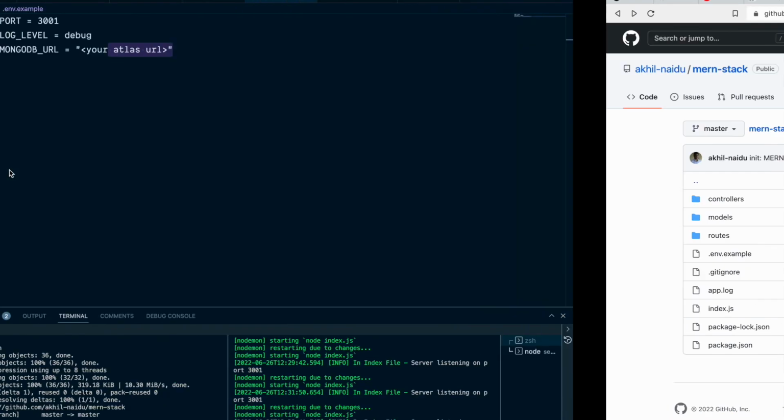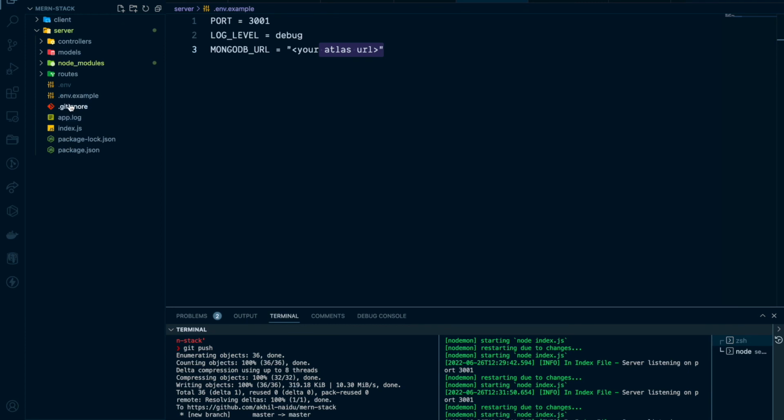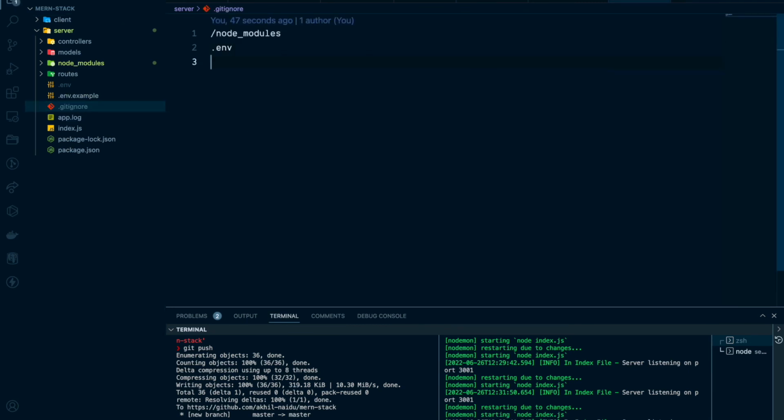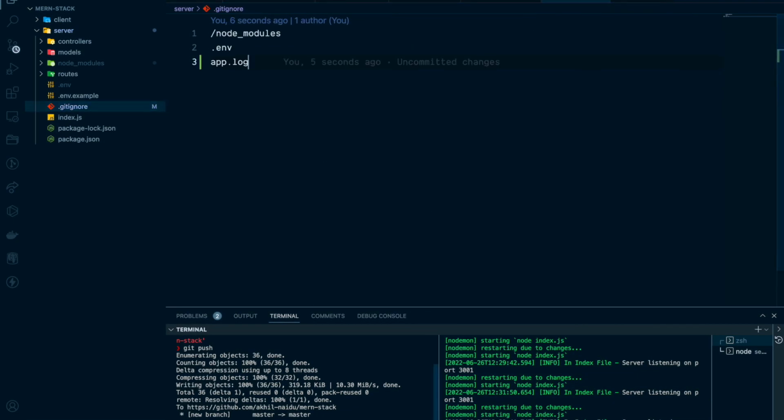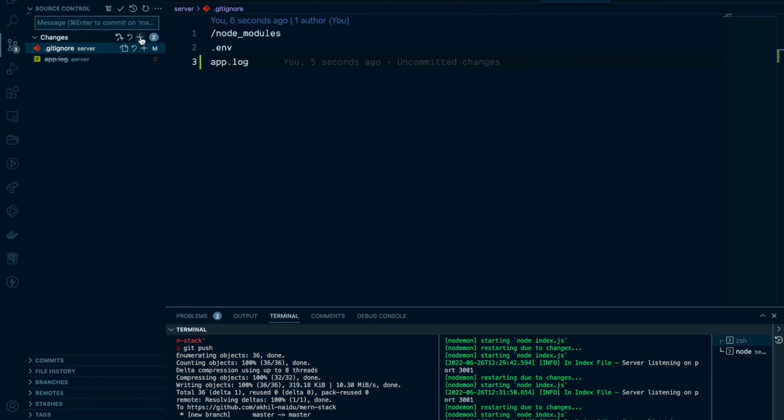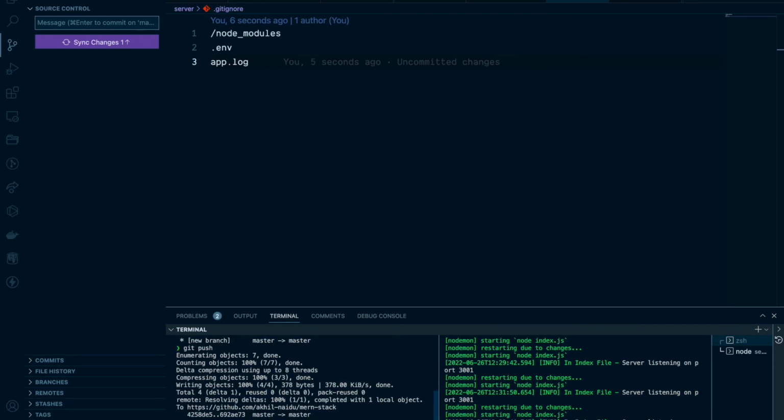So within my git ignore, I'm also adding app.log. I'm saving this. I'm intentionally deleting this file, so it will be deleted from our GitHub repository. Removing log file from repository, and git push. The log file was removed, and from now the log file will not be added also.